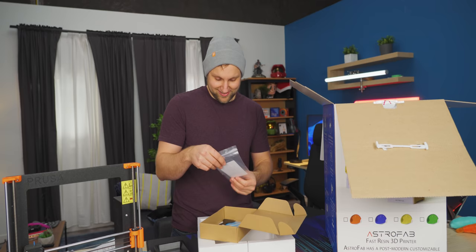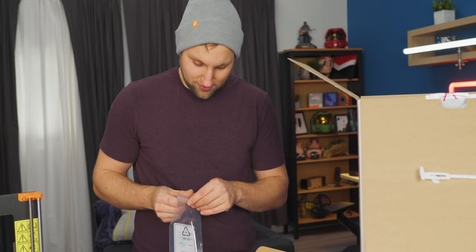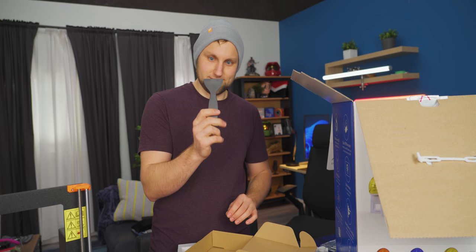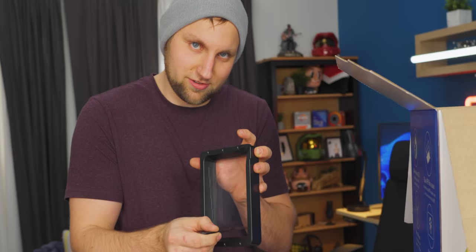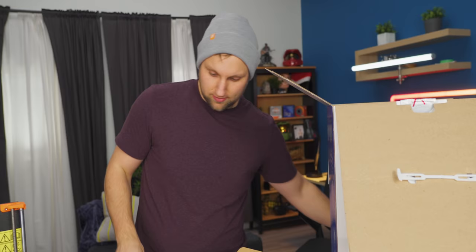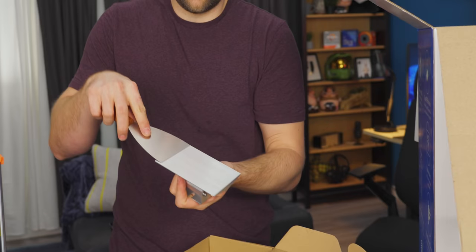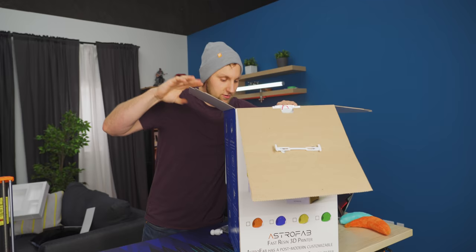A scraper. We've got three allen keys. Quality inspection that I'm sure wasn't mass produced and just shoved in every bag. This is a resin squeegee. So this you would use in the vat. If you have a part that fails, you want to scrape all the solid parts off. That's what this is for and it won't damage your FEP. This guy is for scraping off your parts from your build plate. Different squeegees. Don't mix them up. I want to see the actual printer because this thing is kind of cool.